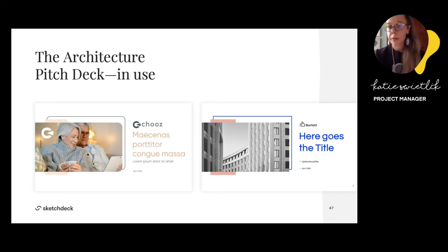title slide from the template, however, softening the edges of all of these shapes. And this is a very, very small change to make to the template, but it's really helpful in just bringing in that client brand identity. This brand, as you'll see in the next couple of slides, is much softer. The color palette is soft, the patterns that are used are soft, the imagery is soft, the product itself is meant to feel soft and comfortable. And just the simple change of rounding out these corners has given this architecture deck template a much softer feel, a much more on-brand feel, while following the exact same structure of the slide itself.